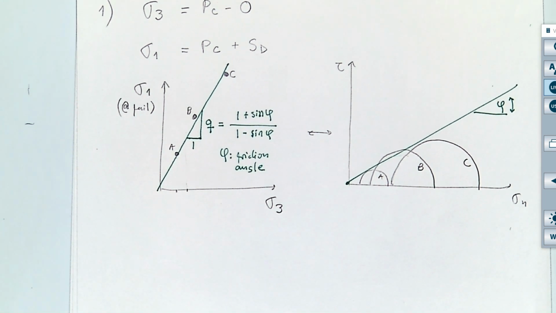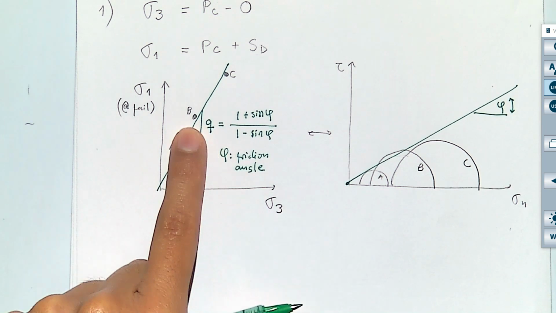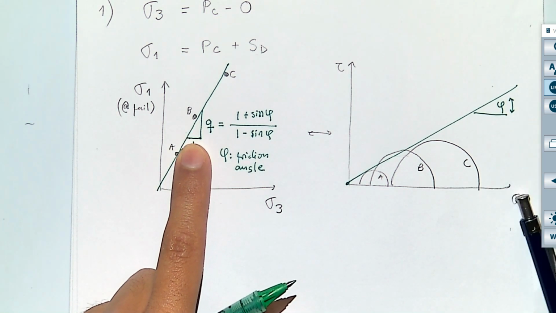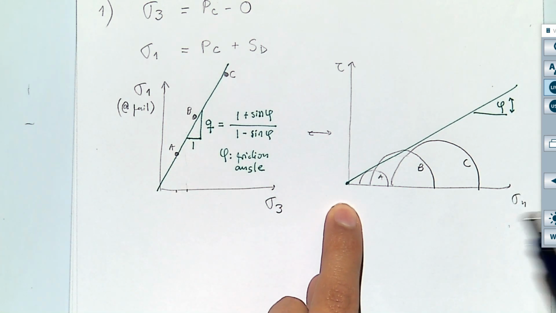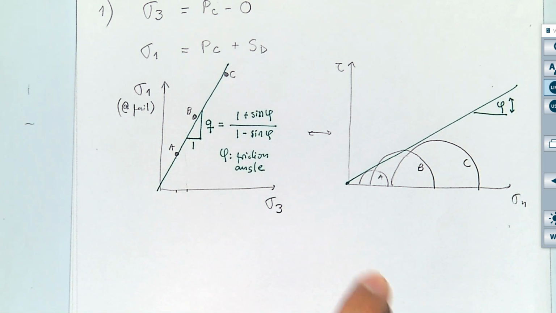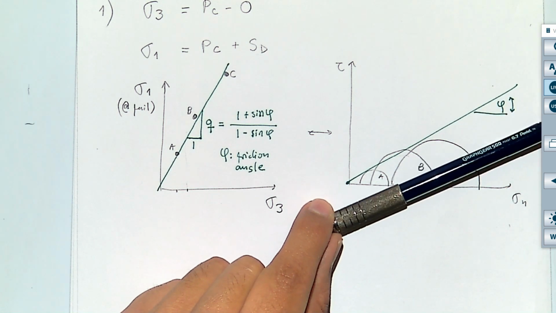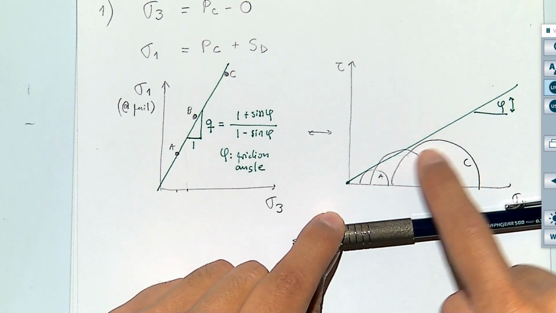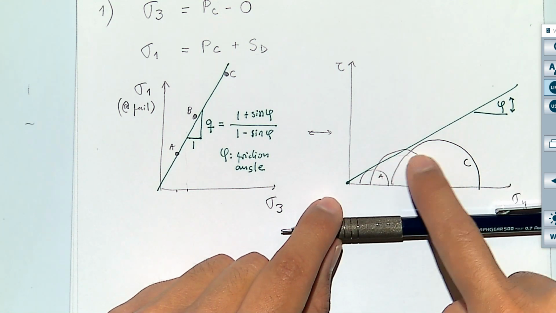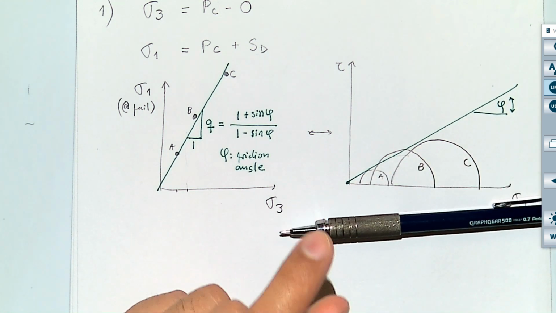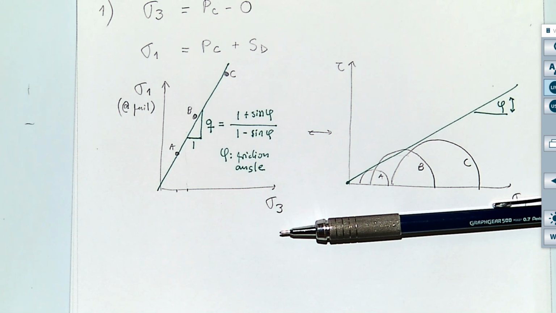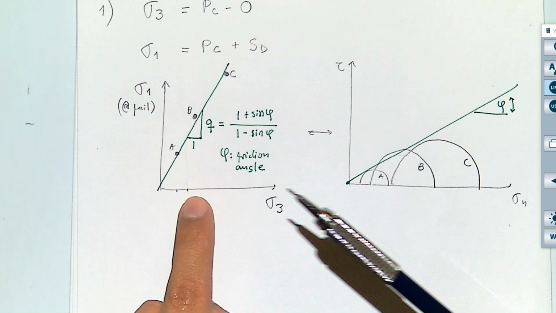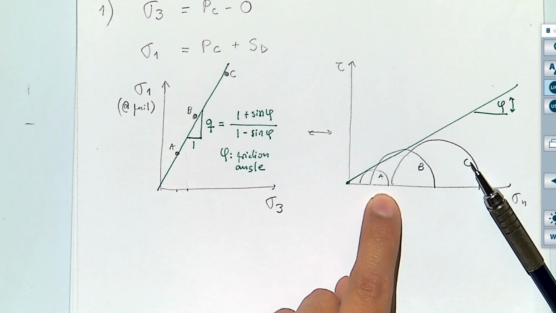But it's just a lot simpler to calculate the friction angle from here than from here. Because if you do it from this type of plot, you have to draw the Mohr circles, and then you have to throw a line. I mean, if you do it manually, it's easier. Like you just draw a line eyeballing that more or less goes closer to all of those three circles. But mathematically, it gets a lot more complex. So it's much better to do it in this space than in that space.